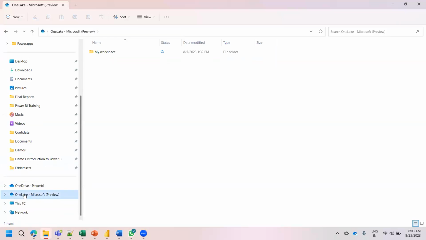So OneLake is just like OneDrive. Whatever file you have imported, or whatever folders are created, all the information will be visible to you like OneDrive. So OneLake is nothing but a OneDrive. All the source systems and all the data transformation activities will reside in the form of a folder, as a kind of shared path or shared drive.